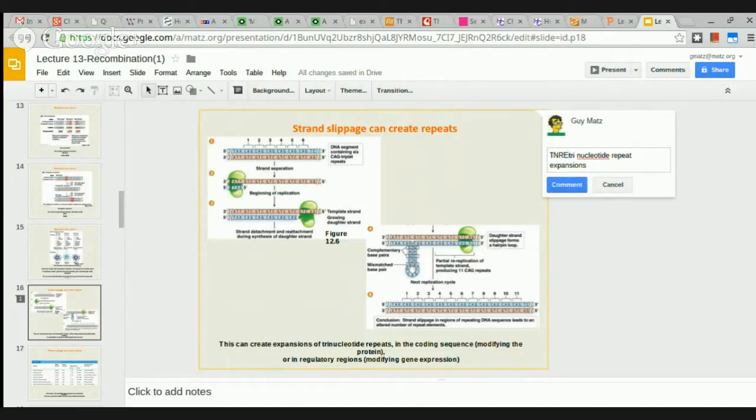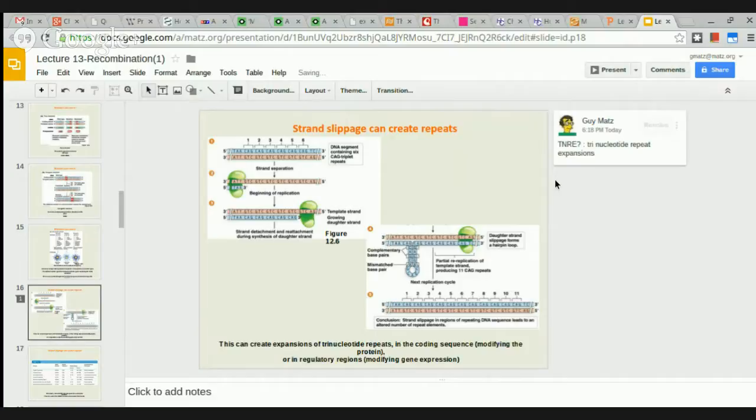And so, in fact, during DNA replication, these nucleotides on the daughter strand, that's the strand that's being made, not the template strand on top, they can form a stem loop. They can bring back the polymerase a few tens of base pairs, and the polymerase then resumes DNA replication. And what you have done here is you have expanded this region and created additional copies of that repeat. And this actually occurs more frequently as these repeats are expanded.